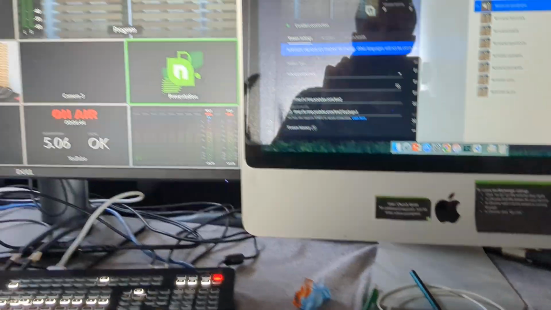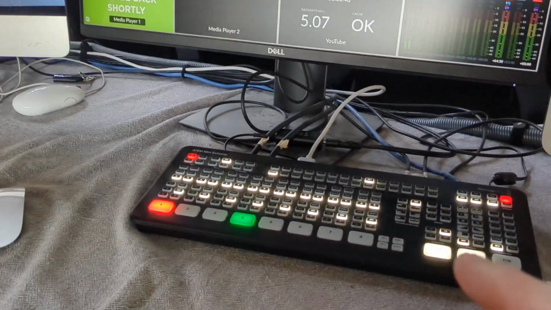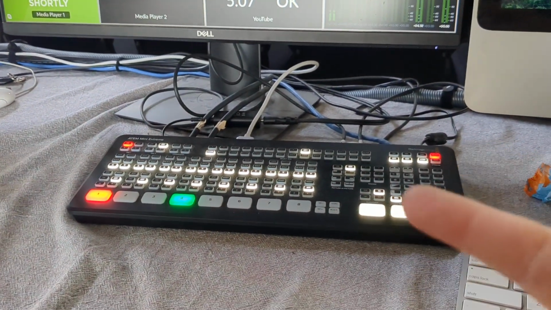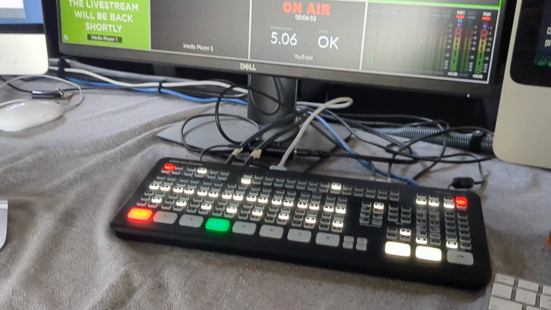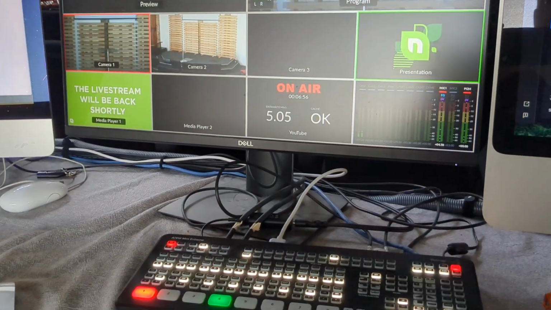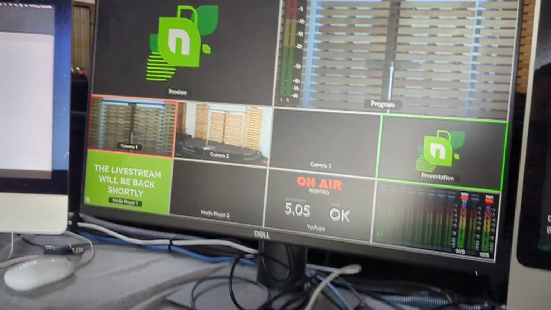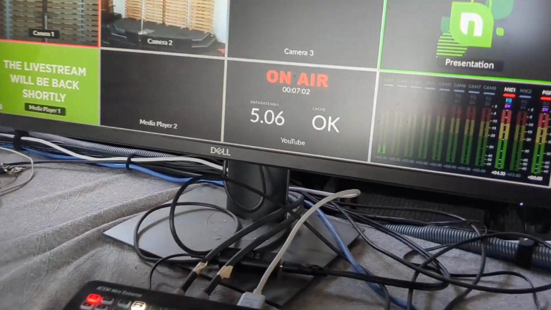If in doubt, you can always just turn off the console and back on again, using the switches at the back. If something isn't quite looking right, or you just need to reset it, I would recommend just turning it back off and on again. Sometimes it doesn't switch. It's very, very rare. Generally, this seems to work very, very well.